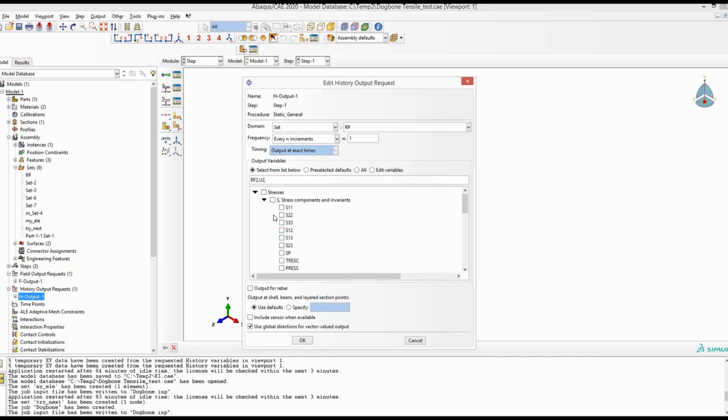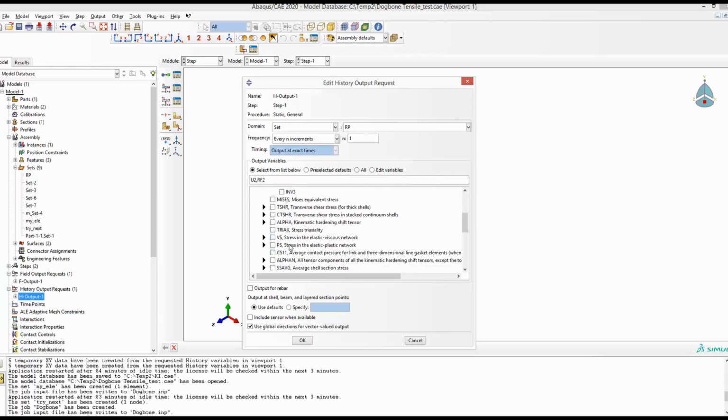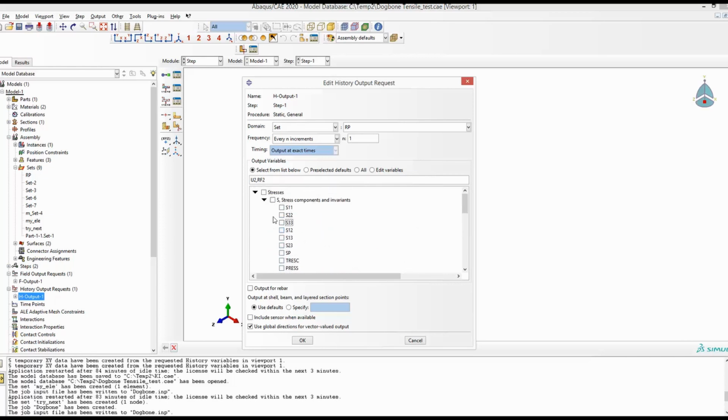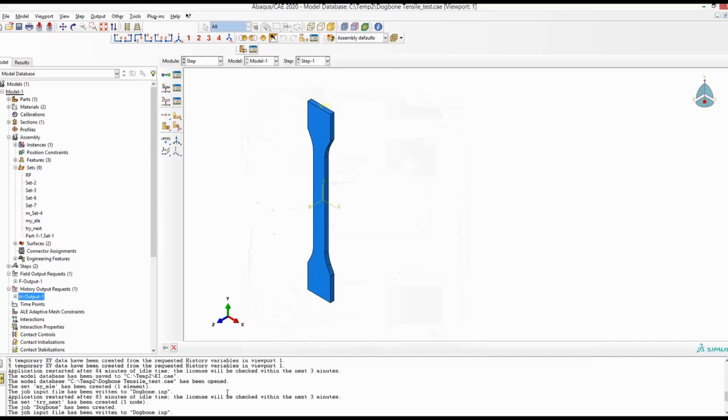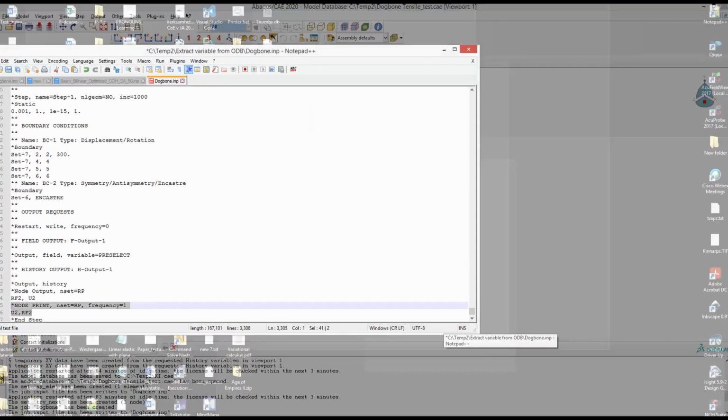For example, you'll see I can populate this one. So S33 means the stress in the third direction. S22 means the stress in the second direction, and all the relevant names for other quantities like displacement and strains and so on. But if you already know that, that's fine.